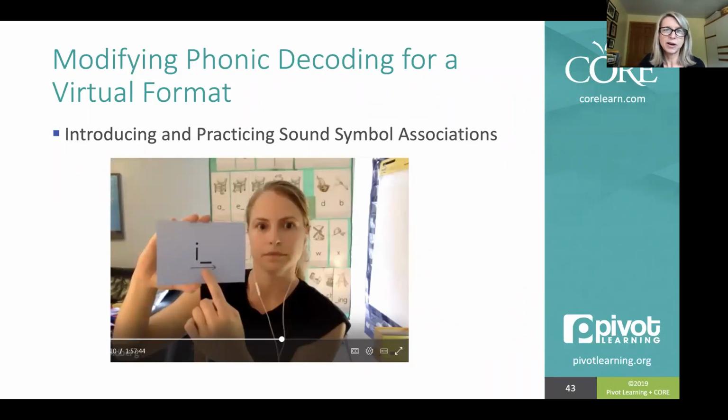So let's start by introducing and practicing sound symbol associations. So for this section of the lesson, Margaret just uses the handheld sound symbol cards and literally holds them up to introduce them as well as to practice them. And this type of just old-fashioned classroom teaching works well in the virtual format because, again, students will be able to see Margaret's mouth when she's modeling those new sounds, but also it allows her to easily put those sounds that students made errors on after she corrects them back into the pile so that she can cycle through those again. And it is possible to do that digitally using your screen, but it's just a little bit more tricky. So this old-fashioned way seems to work really well for teaching and practicing sound symbol associations.